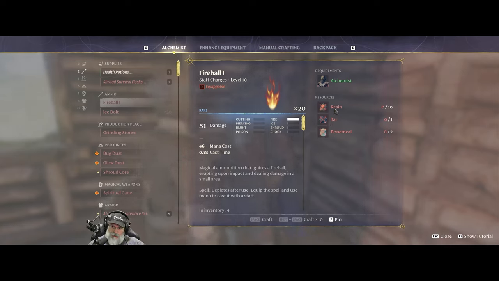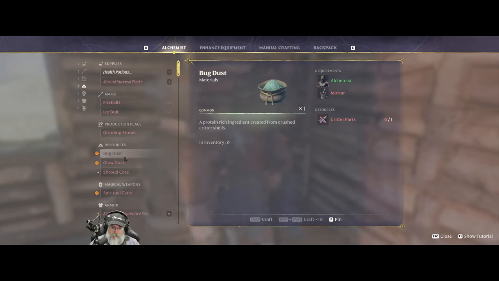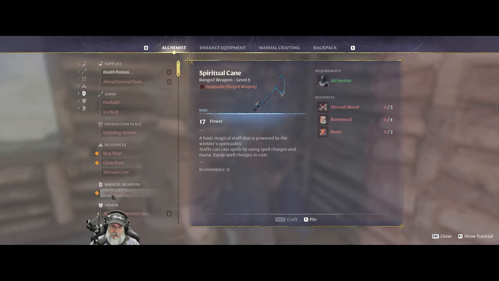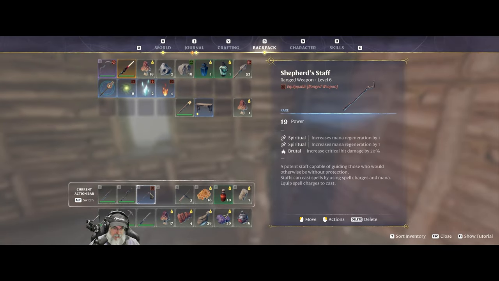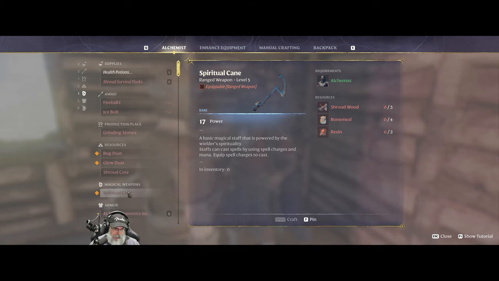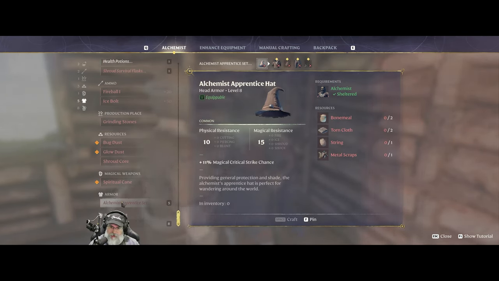I'm going to need to go cut down a bunch of, what are they called? The autumn trees to get the resin. And for ice bolts, just a bunch of shroud liquid and a bunch of water. Bug dust, glow dust, shroud core, spiritual cane. That's a level 5, 17 power staff. This is a level 6, 19. Yeah, so there's no point in making that. He might want us to make it, though, for questing. I don't know.